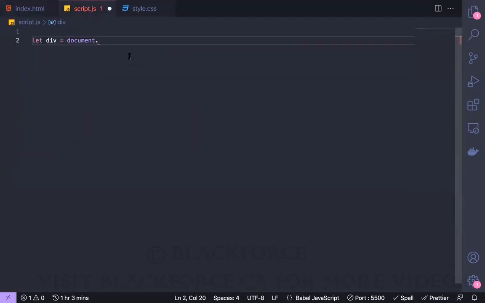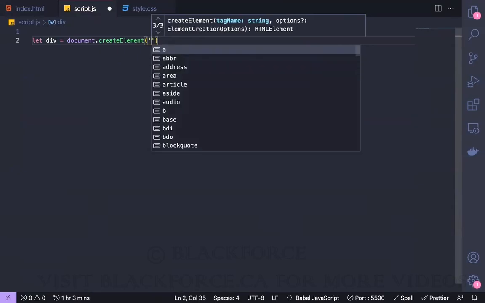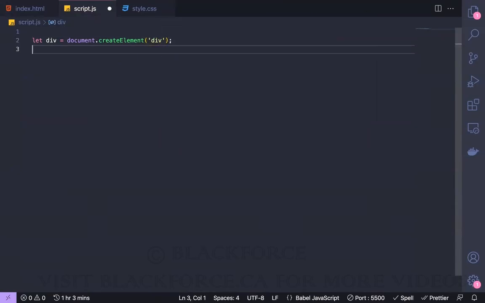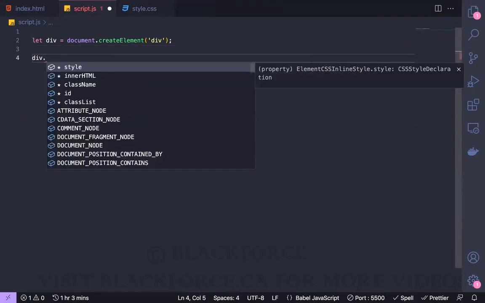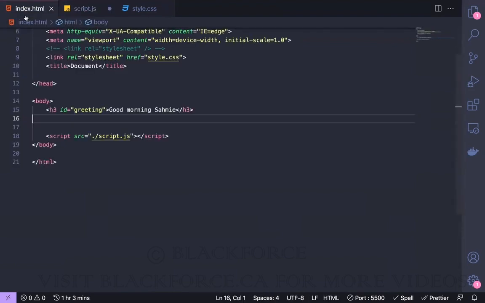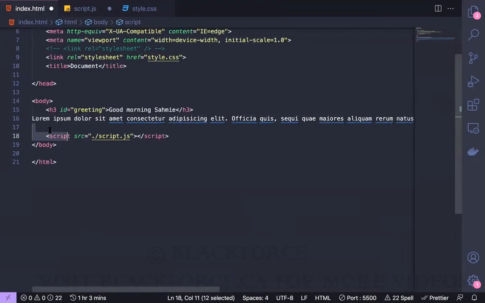So I'm just going to do div is document.createElement div, not video, div, right? So I just created an element. I'm going to explain this. div.innerHTML equals, let me just generate a lorem ipsum. And I'm going to copy and paste that, right?